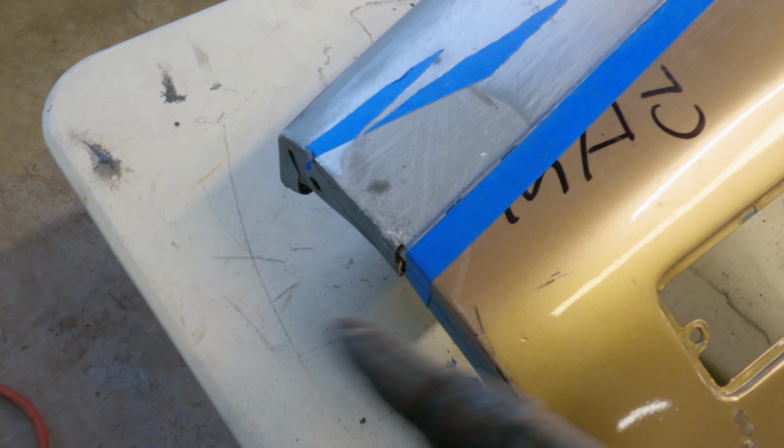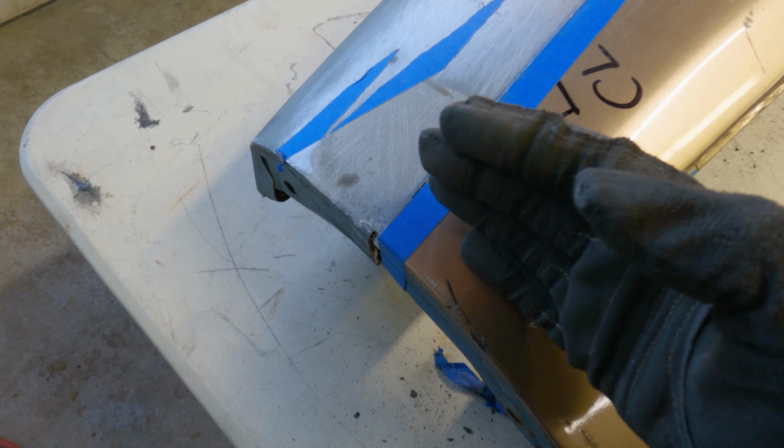So of course I'm gonna line this up way better than what it is right now, but you see the logic maybe behind this. So now that this section here is pushed back, I can get a better idea of where I can cut this. Probably cut it past where this damage is because this is all good on this fender right here.